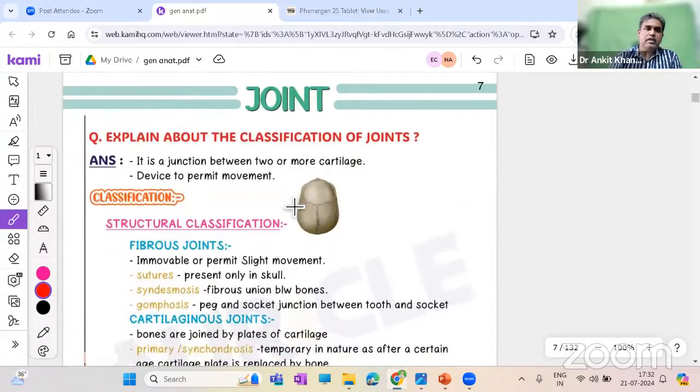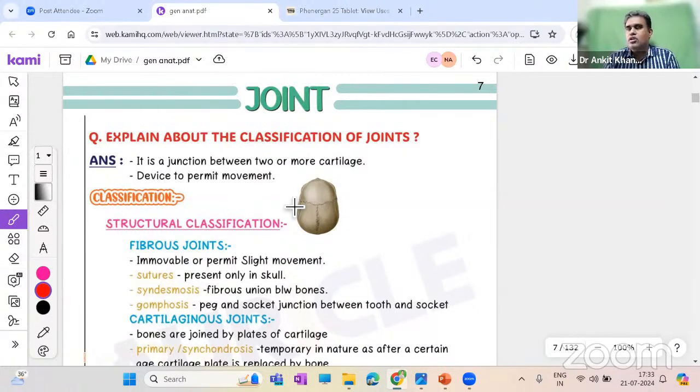Now coming to another very, very important topic, the joints. Wherever two or more bones meet, that place is known as a joint. There has to be a minimum of two bones, could be more than two also. For example, at the elbow you have humerus, radius, and ulna. In the knee joint, you have femur, tibia, not fibula, but yes, patella. In the ankle joint, we have tibia, fibula, and lower down you have talus.